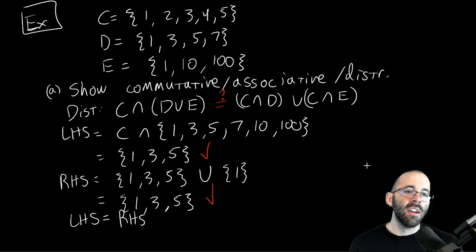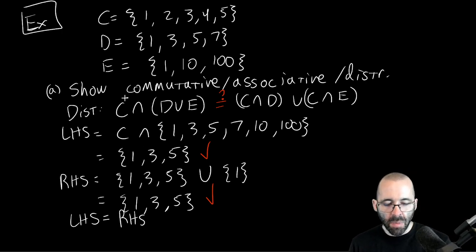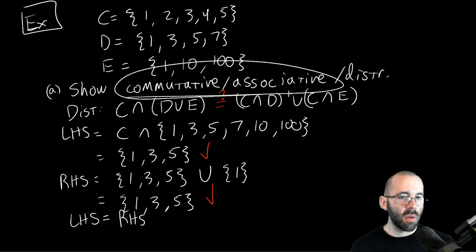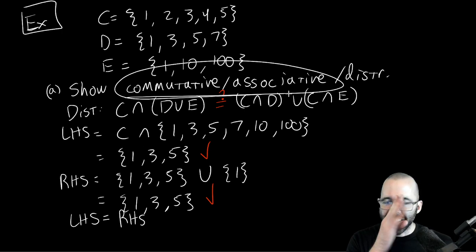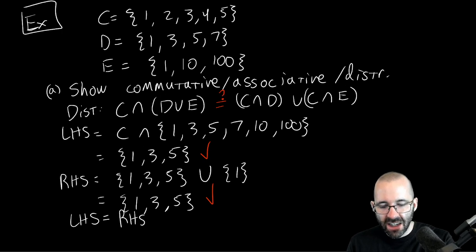All right, and you could check it with the other direction. You could check it with other pairs of sets. It's a good idea to pause the video and try to show commutativity and associativity as well. Those are a little bit more basic. Commutativity is pretty much useless. It's trivial, but associativity would at least take some steps and could be some good practice if you want it. I'm not going to do it though.